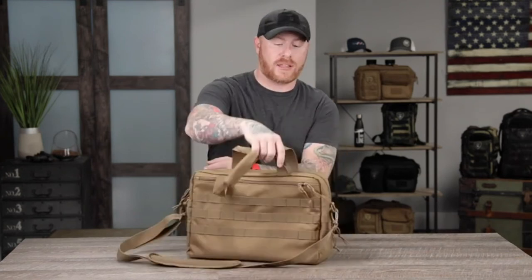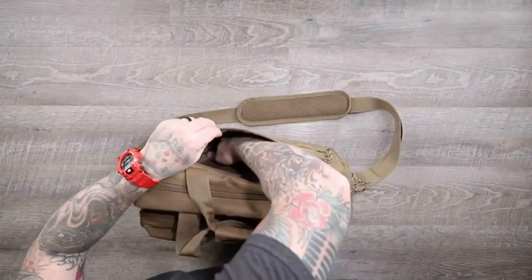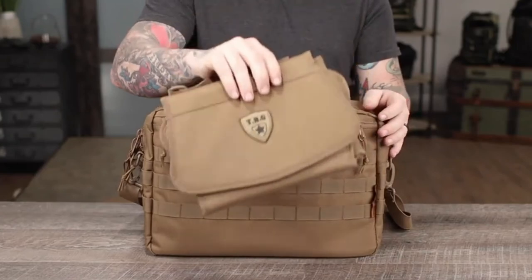Now moving on to the back side of the bag, you've got pocket number 5. And much like pocket number 4, it goes down the full length and the full width of the back side of the bag. And this is where you would store our changing mat.